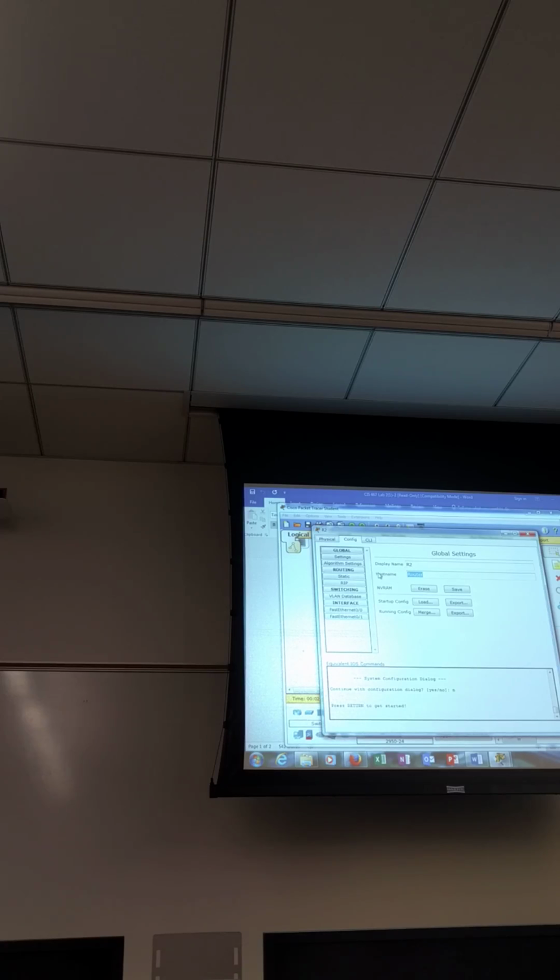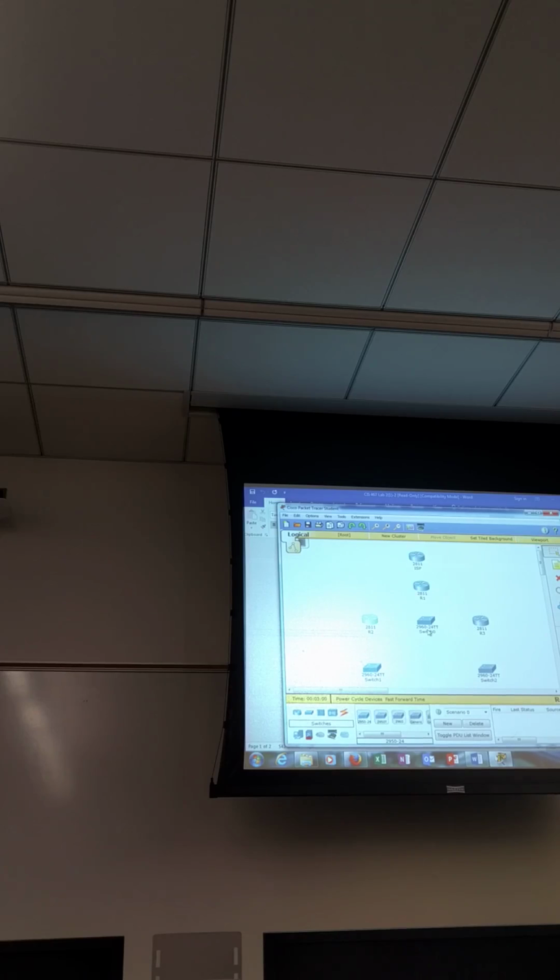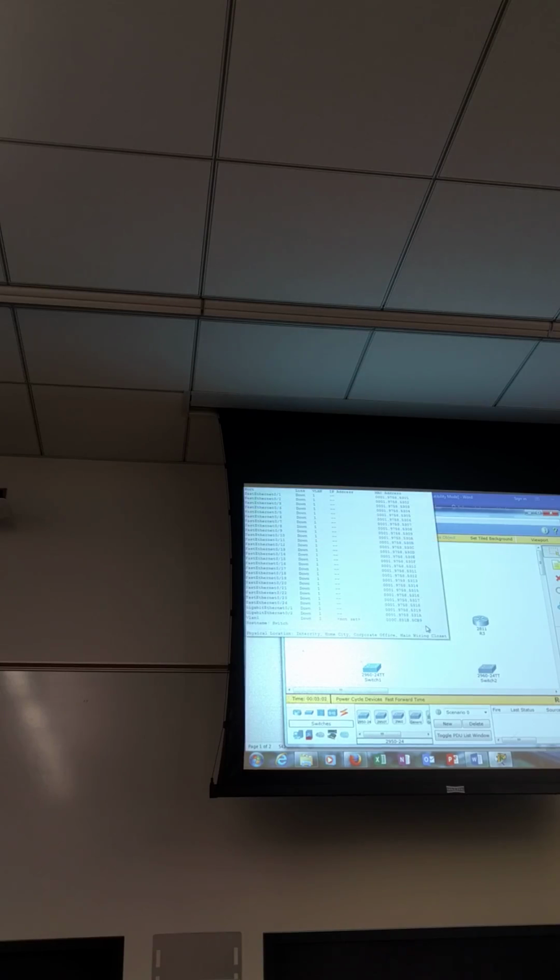But if you want to do the commands, it's totally cool. You can do it that way. This is just for expedience. If you don't know how to do a host name on a router by now, I think you got a bigger problem.